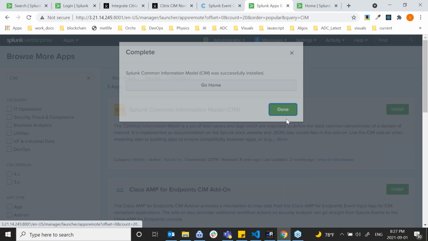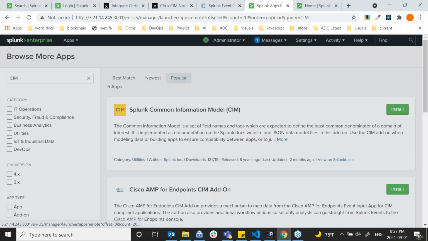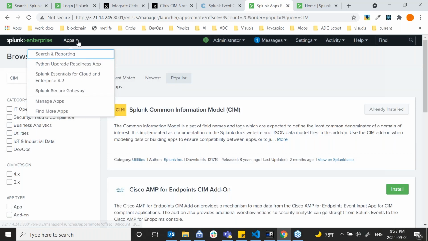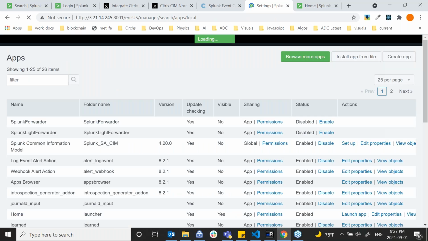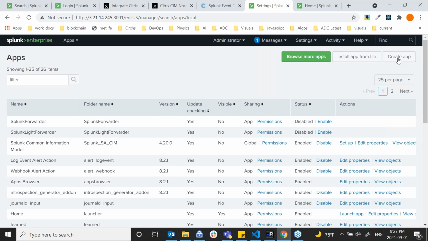So that's now installed. We will also go to the Manage Applications dashboard and now install our add-on, which uses these SIEM data models that have been installed in the previous step and converts the data that will come from ADM service client to SIEM compatible data. So we'll choose install from app file.